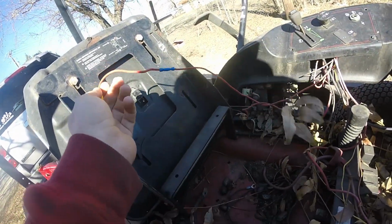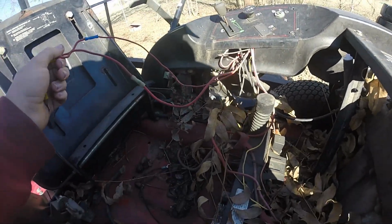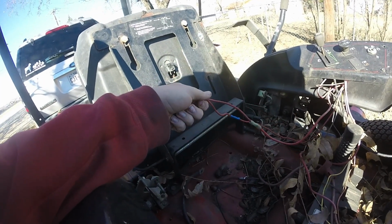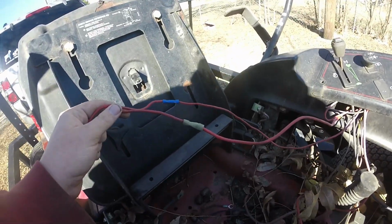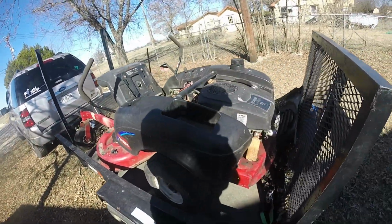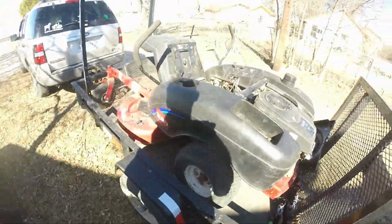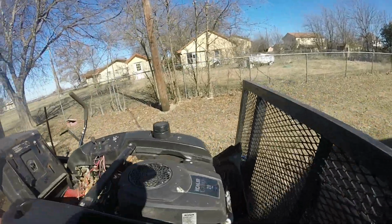Some weird stuff with the wiring. Oh, this is lovely, guys. Oh, look at all those butt connectors. The exhaust has melted this off. We obviously got some bolts missing holding this on. Yeah, I don't know if this one was that good of a deal.